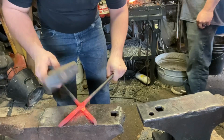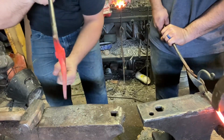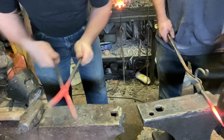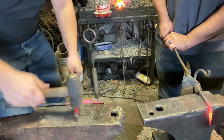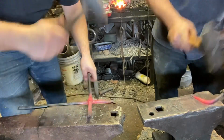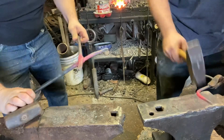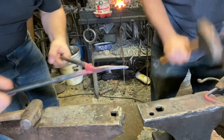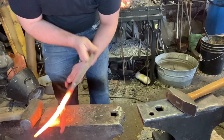Give this side a whack down, give this side a whack down to line up the jaws. Work it. See, I got a hump in here that I gotta fix. Same thing here. Okay. Handles are getting a little hot back here now, so I'm gonna cool those off and we will finish it next step. Work our tongs, make sure it's flat to flat, still good.